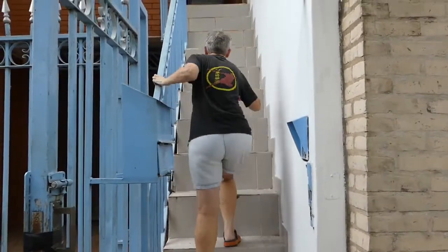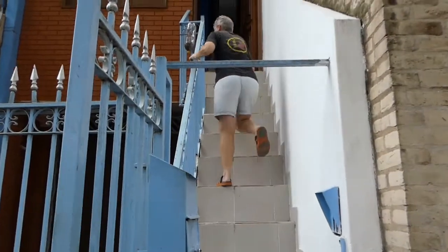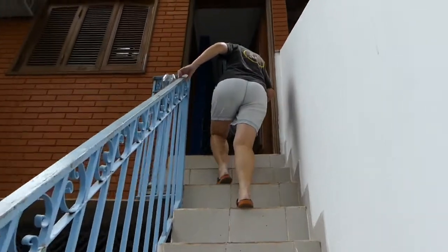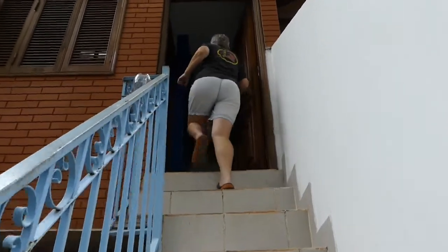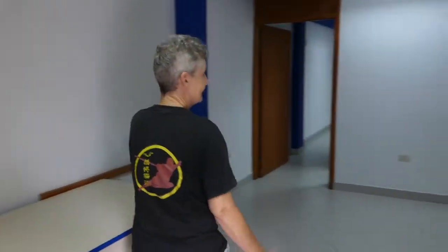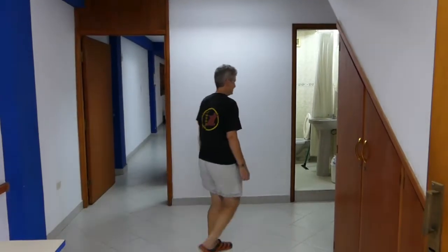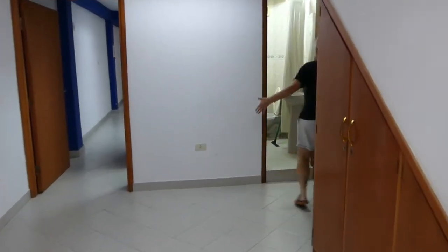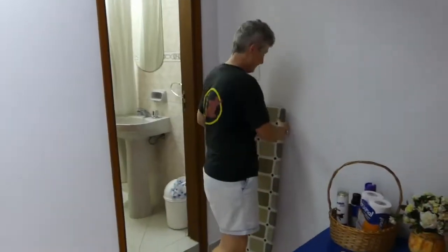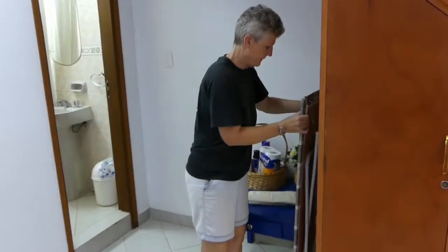This is our steep step towards the apartment. I'm going to follow it in. Gonna hold on to the rail here. She upgraded us to the large apartment, which is excellent because we need to have lots of space for our stuff. We've got an ante room with an iron board that we won't need.